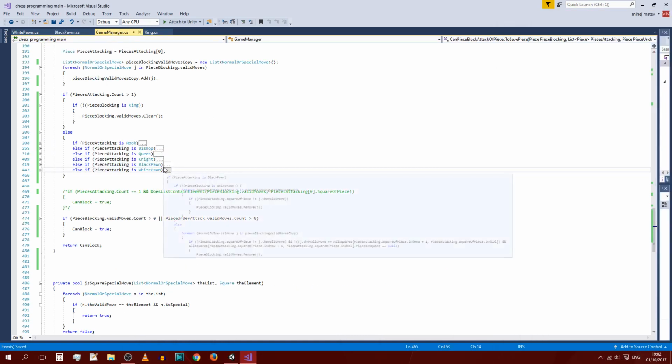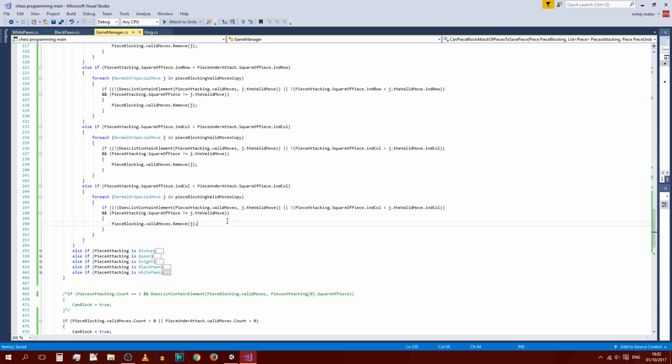So let's move on to the rook, the bishop, and the queen. The rook and the bishop work similarly, and then the queen just copies them, so we will start with the rook, as that is the simplest thing to start off with.